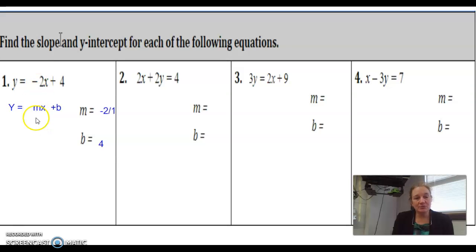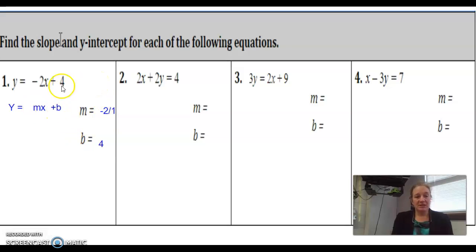Oh, -2. I'm going to turn that into -2 over 1, because if you remember from algebra last year, to use your slope, you have to have an up-down number, which is the top number, and a horizontal number, an across number, a run number, which is going to be the 1 on the bottom. Any whole number, if you put 1 underneath it, does not change the value, right? -2 divided by 1 is -2. So that's my slope. That's how many I count up and over to get from one point to the next.